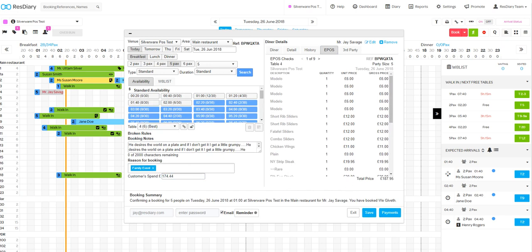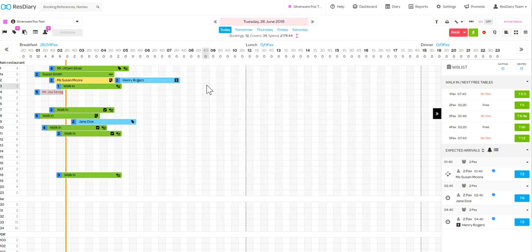So that is the Silverware POS integration, and hopefully they'll produce a more slick video than I.